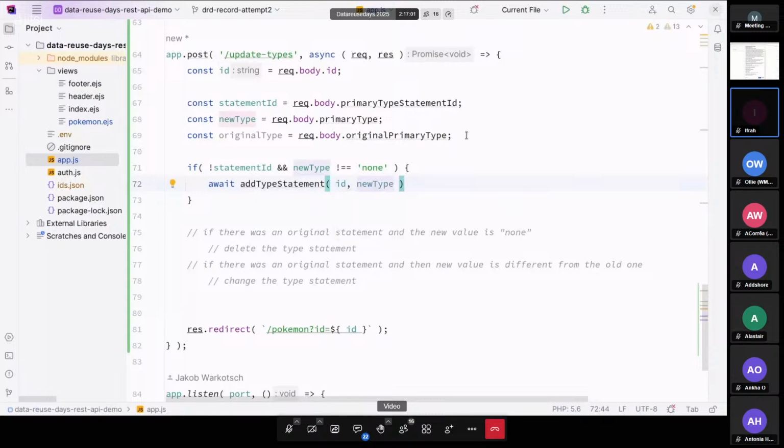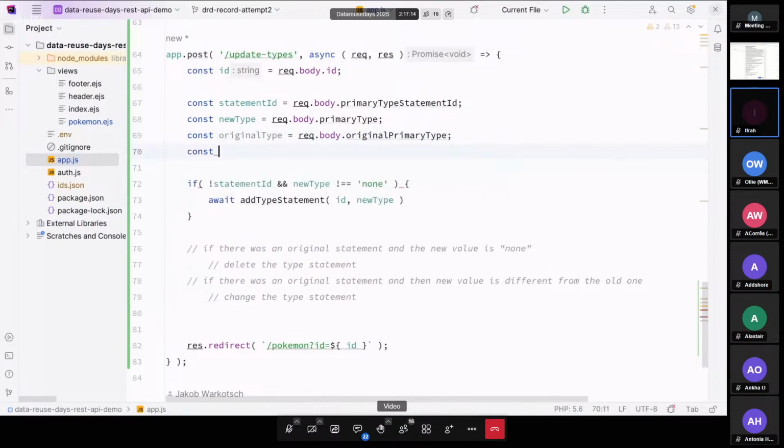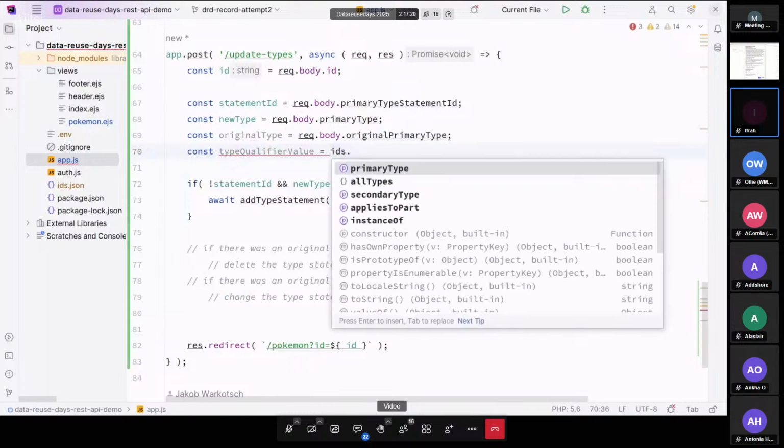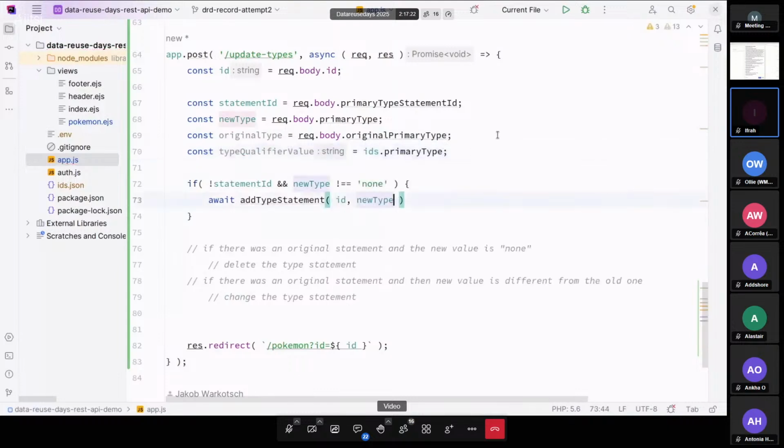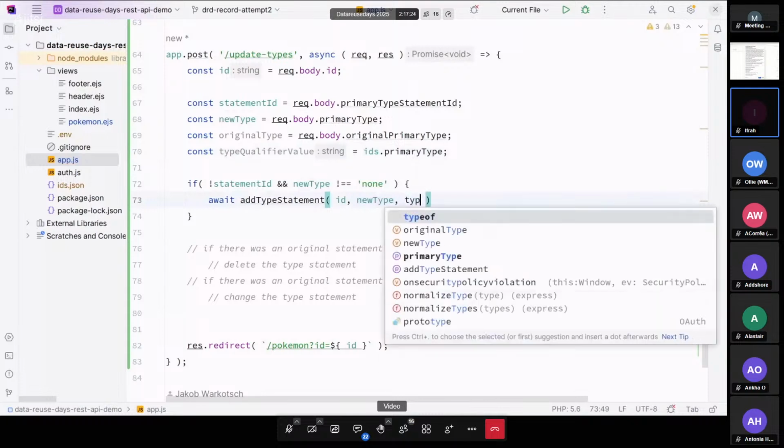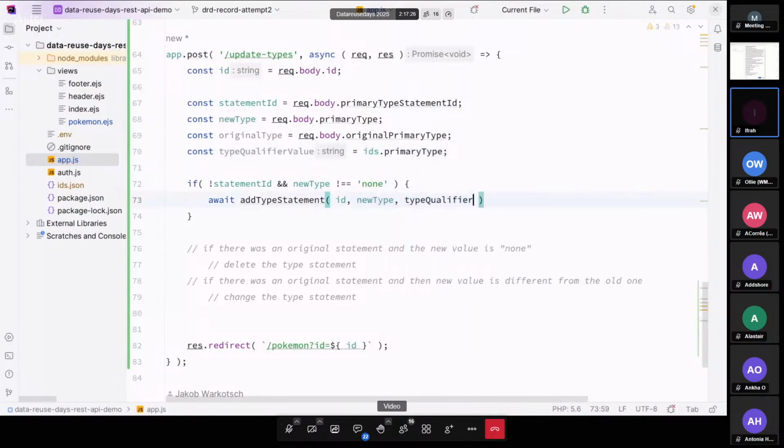And we also want to create this primary type, so I'm only focusing on the primary type statements here, with the first type qualifier already. So I'll also do a const type qualifier value here, and that should be IDs.primary type. Type qualifier value.